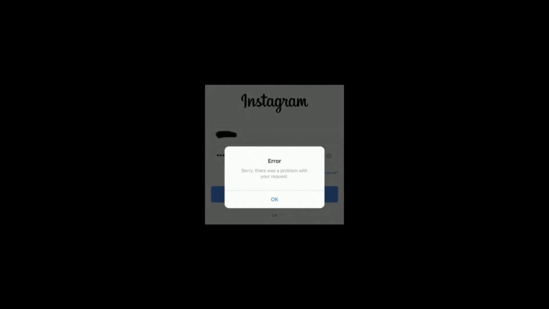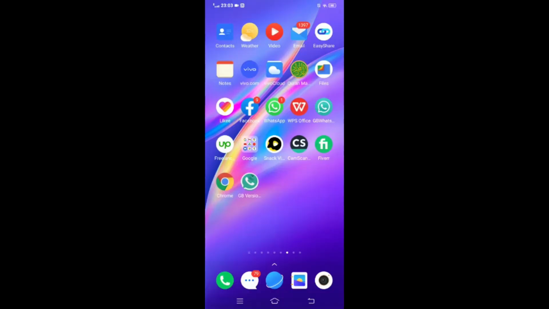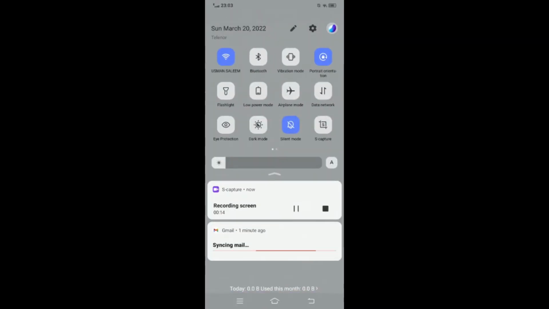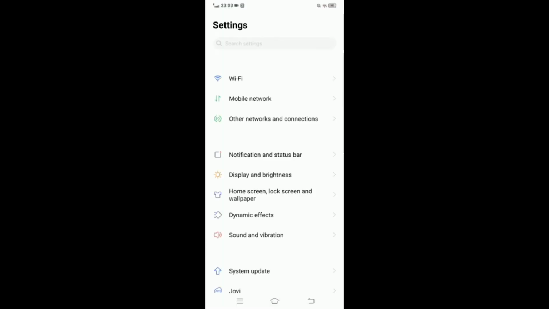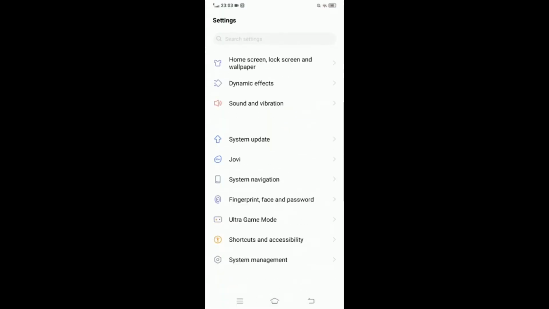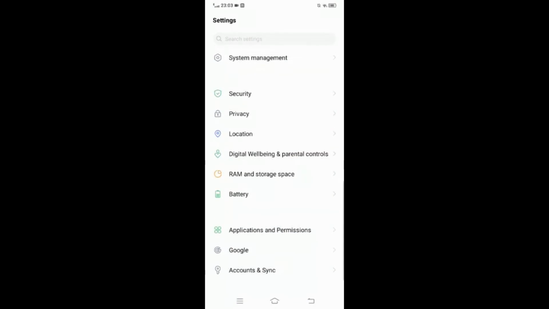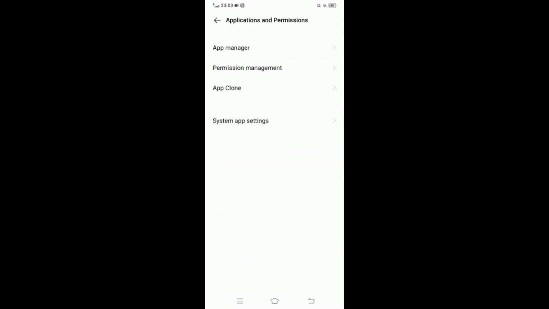Go to your phone settings. Scroll down. Tap on applications and permissions. Here go to app manager.